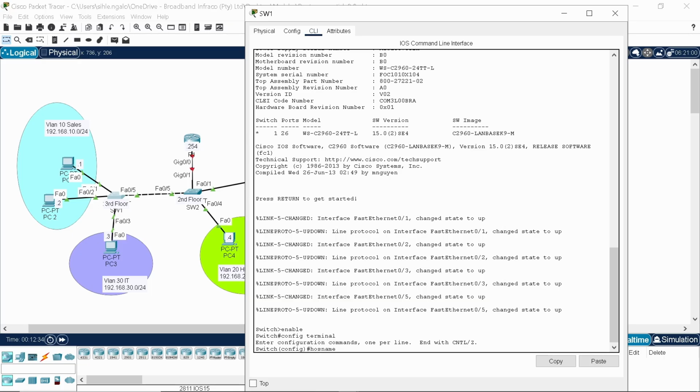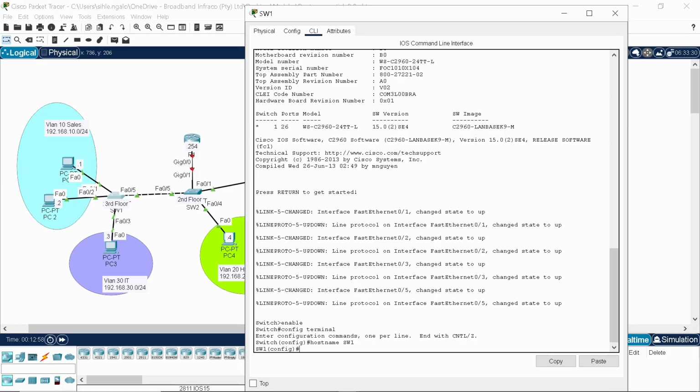No basic configuration has been configured on these switches and the PCs before; we're only starting now. So hostname SW1.